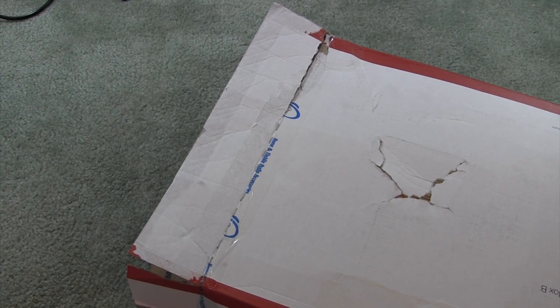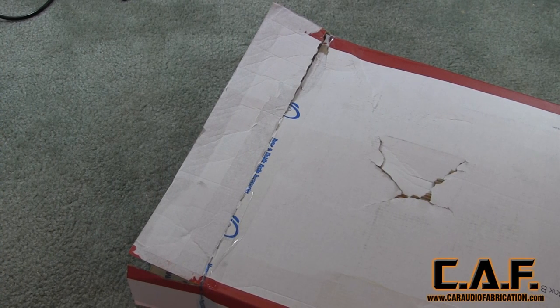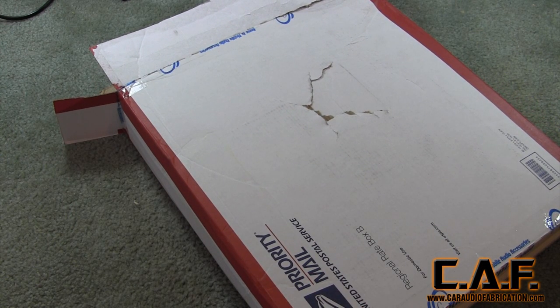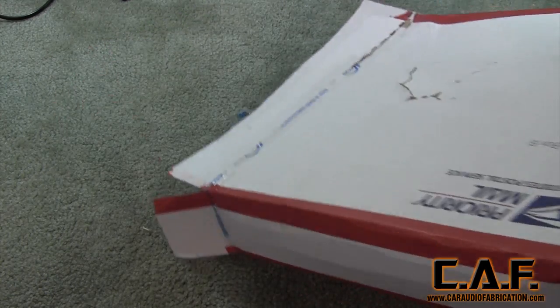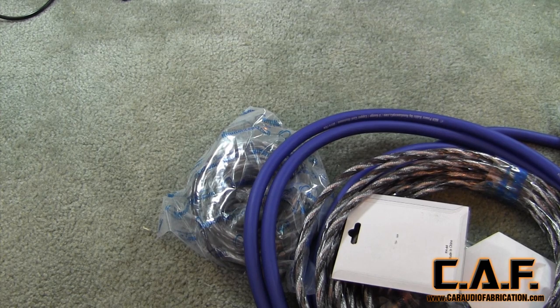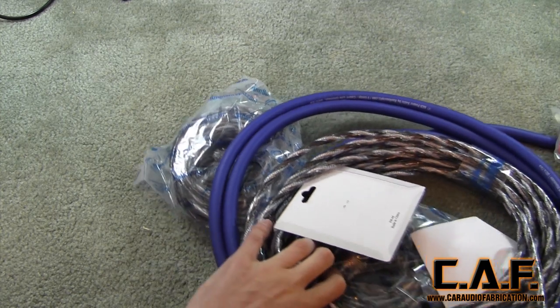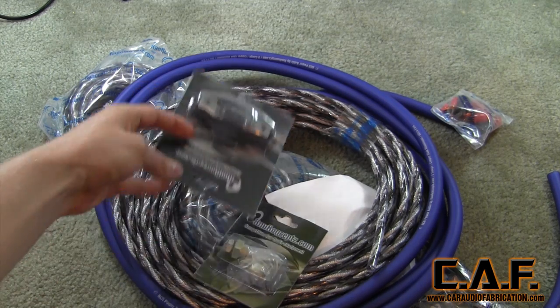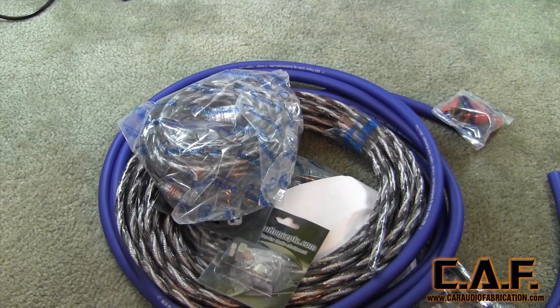All right, I've already opened my box up. This is definitely one of my favorite things about New Concepts — they always ship priority mail. What this means is even across the country, since they're in Ohio, if you're in California and you order something you're probably going to get it in three days, maybe four days at the most. These guys will actually send you a shipping confirmation basically right after you place your order, so you know you're going to get your product quickly. Now as you can see, we have a nice pile of stuff here. Let's go through some of it.